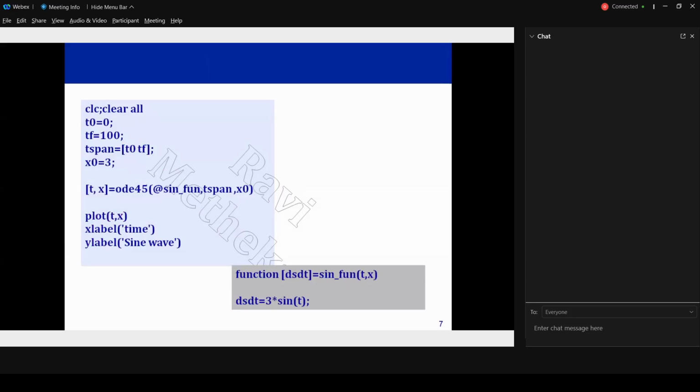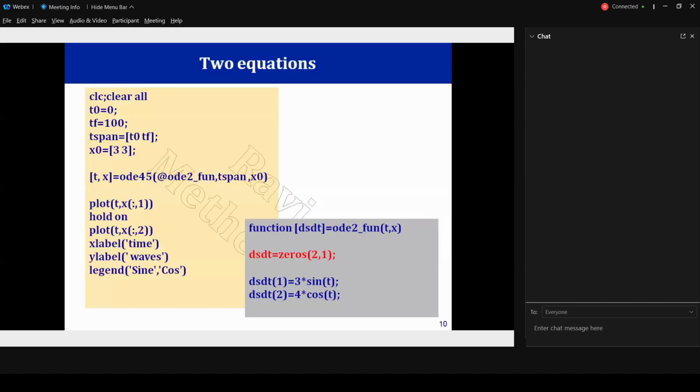But in practical situations, we never get just one ordinary differential equation for a system. When we model complex systems, we might get n ordinary differential equations. Then how do we solve more than one, or n, ordinary differential equations in Matlab? Today we are going to see those things.